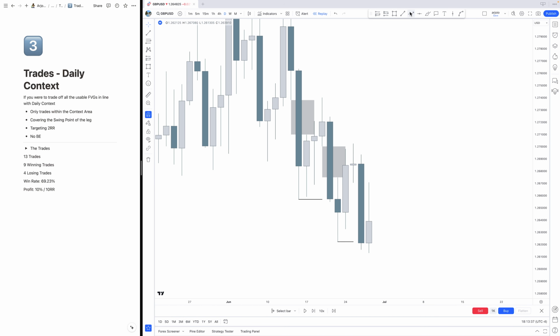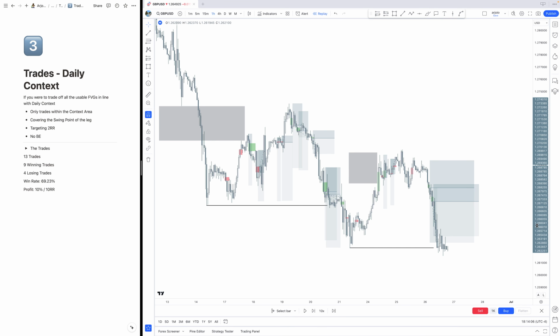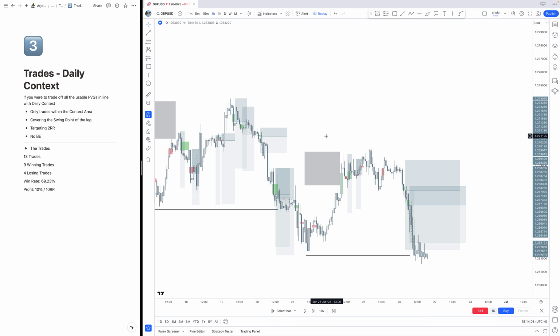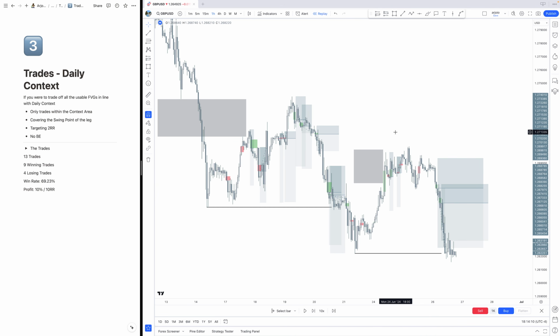So this right here is a higher time frame technical pattern where we can potentially see, hey, if we trade within that technical pattern on a time frame above us, the 1 hour fair value gaps have a lot higher probability of holding. So let's actually see if that's true. These are all the trades right here inside the daily context. We have the big gray boxes, which are the daily fair value gaps, and we have the lines at the bottom, which is where the context ends, because that is where we reach that opposing first PD array.